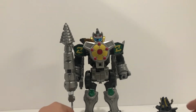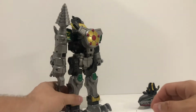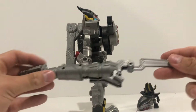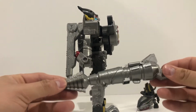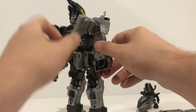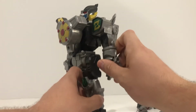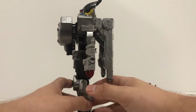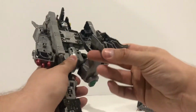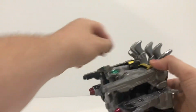But yeah, we'll go ahead and show off their special mode. That is the most unstable thing I have ever dealt with. But you take off the drill out of his hand, like that. Get it ready like that. You can keep the cannons on. You want to put the hands down. As others have said, the plastic quality is not super great. It's not too bad. I don't have anything really to compare it to. My last Sentai mechs that I bought were the Kira Majors, and I didn't keep those. Before that was Re-Soldier, and that toy line was just fantastic. As you can tell from my other reviews, I really like them.